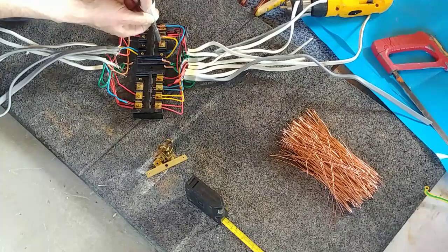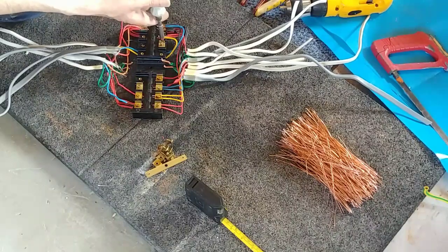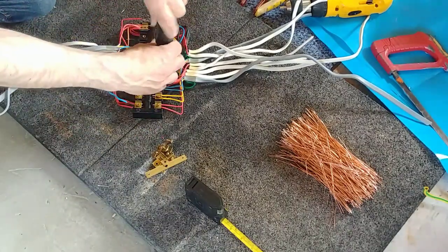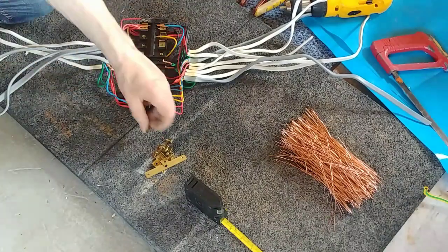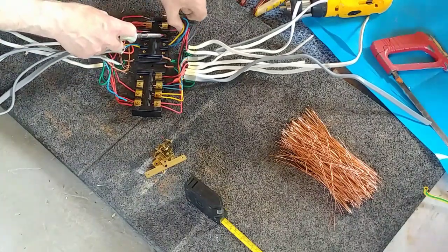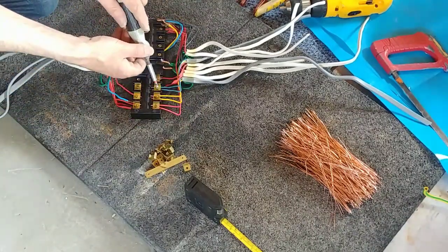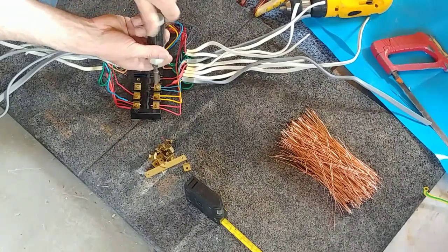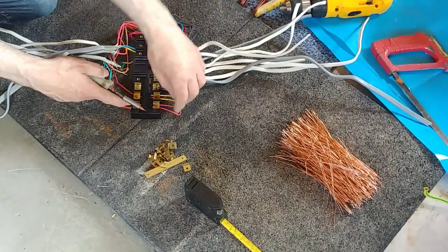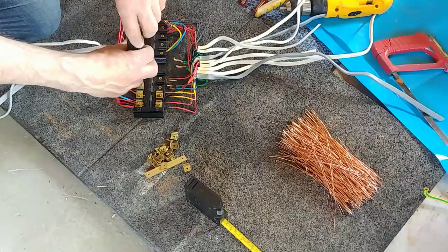Actually, I'm amazed how much copper I managed to get up here. You wouldn't think there'd be that much lying around, but there seems to be an awful lot to be had, which is great. The more the merrier. Just means I'm going to be incredibly busy. I'm already busy. Mustn't grumble. Be terrible if we weren't busy, wouldn't it? So if we had stuff like this all the time, we'd all do very well.